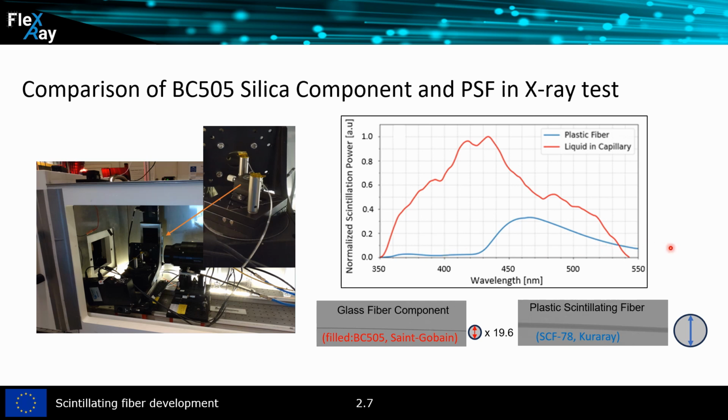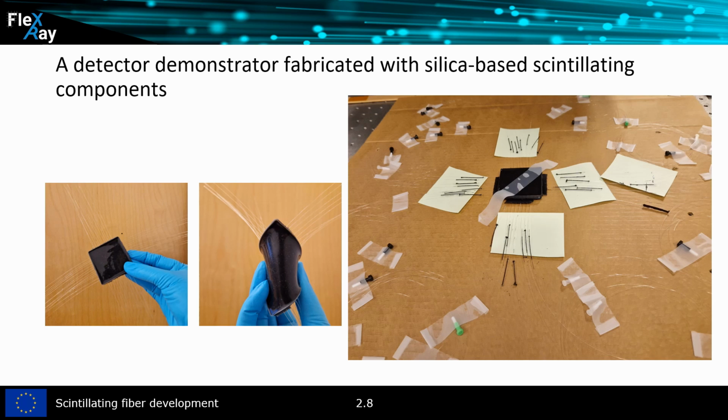Therefore, these good results motivated us to make a detector based on the glass optical fibers. We made one and hope that the results of our detector together with other partners' results in this project open new doors to create flexible X-ray detectors for future industrial and research imaging applications. Thank you so much.